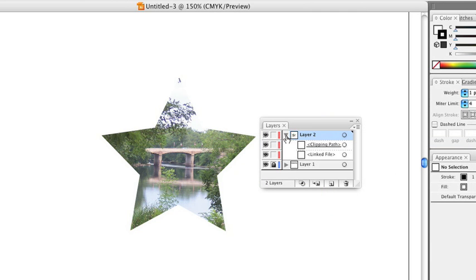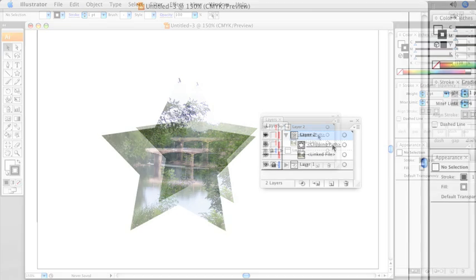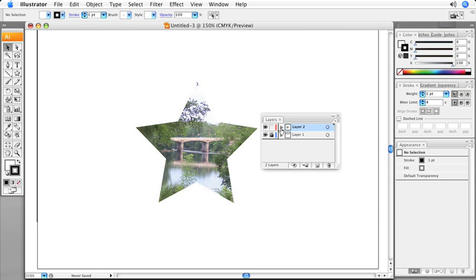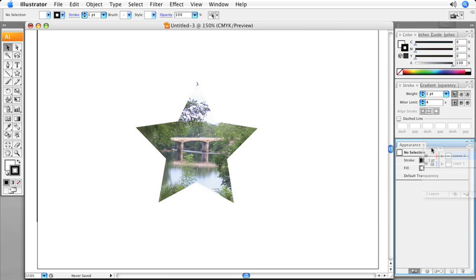And there's a layer-based mask. Works exactly the same way, except it's taking all of the objects on my layer into account. So that's the basics for working with clipping masks. So you saw clipping masks, and you also saw working with blends. Let's use both of these now in a project file.